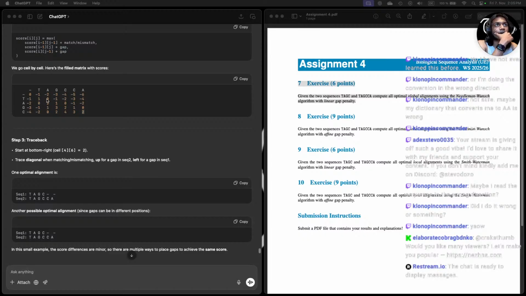Is this mismatch 0? And why is this mismatch -1? Why is this mismatch -2?